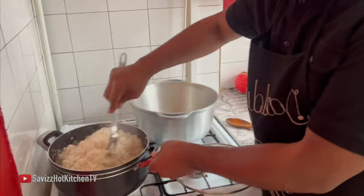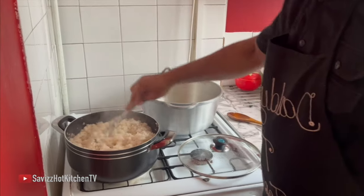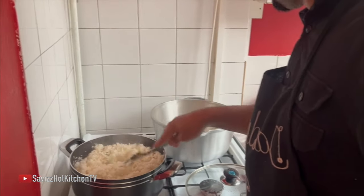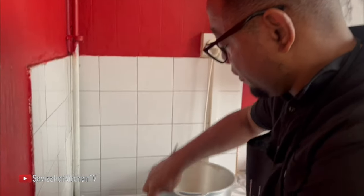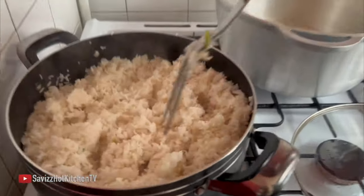Guys, look at this. That's jasmine rice in a little bit of butter, a little bit of spring onions. Wow. I'm not sure if there are berries in that because I'm smelling it. Wow. What an aroma in the hot kitchen today. Guys, today we are in the Philippines and we are doing the adobo chicken with white jasmine rice. Everything coming together nicely, guys. Just stick and stay with us.